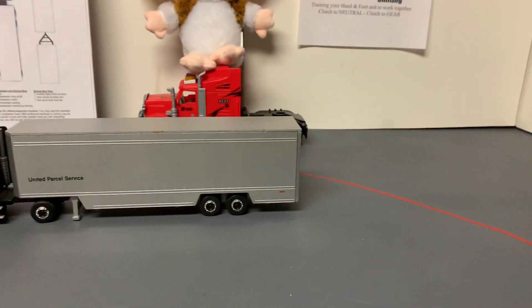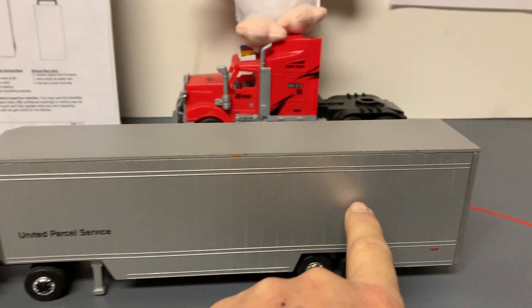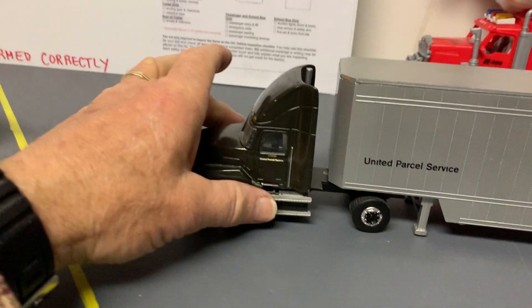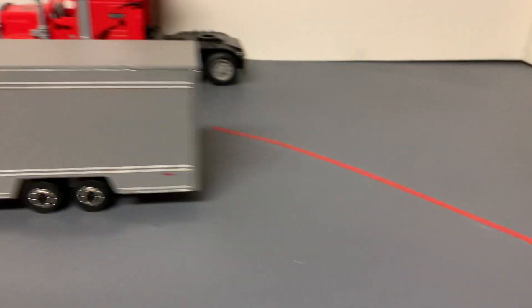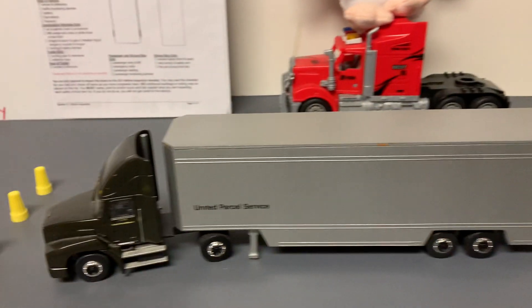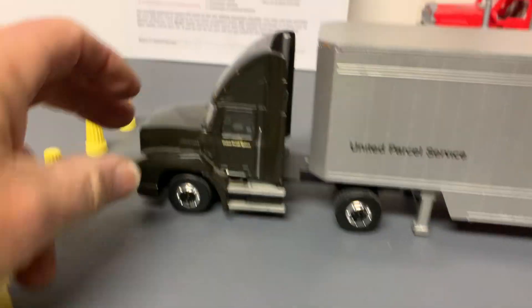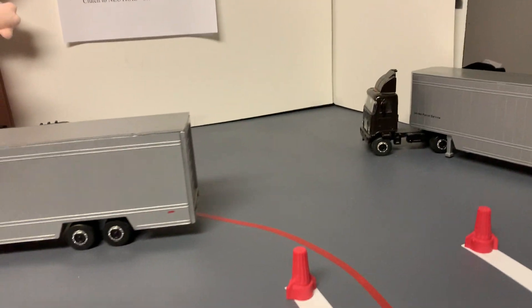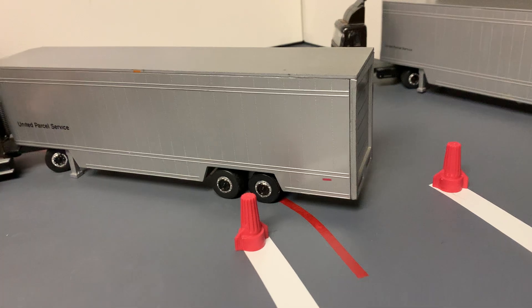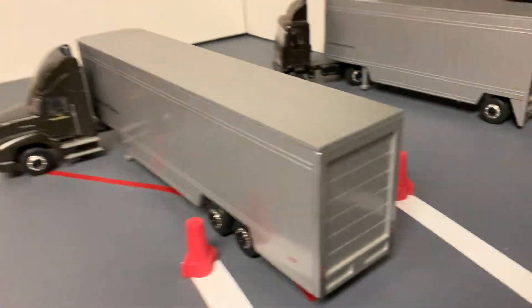When you're doing an alley dock, I don't need to be looking at the steering wheel — it's all about the trailer and the tire. When I put a small setup at your range, you've got to determine the length. At some schools where you're testing, the trailer is pretty close to the alley, and some are a good distance away. So you'll have to learn how much angle to put on the trailer. I put just a small angle on it. If you learn how to do your setup and get your wheel straight, that trailer naturally goes backwards toward the alley. And when I get close, I can put the hard right on there because I know how to react — I see where the trailer is and I can hard right it to bring the trailer in.